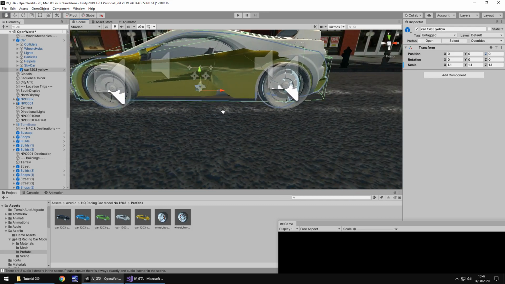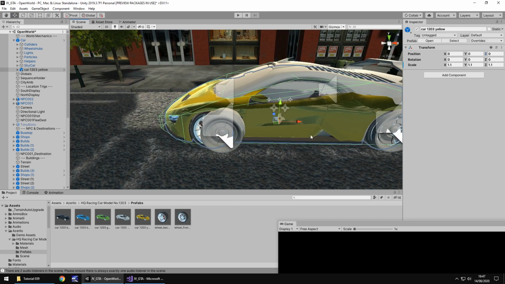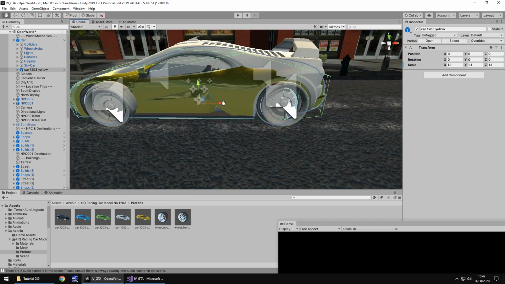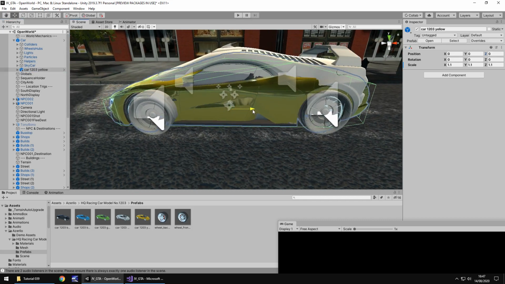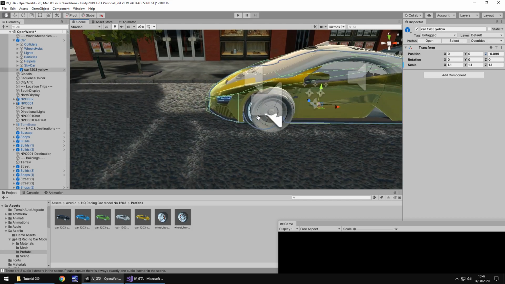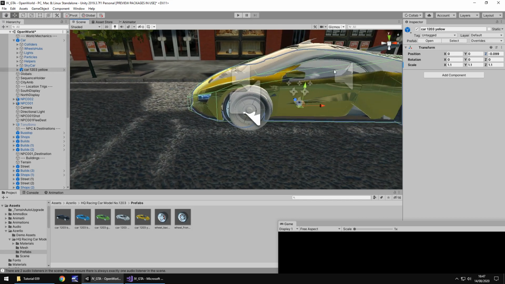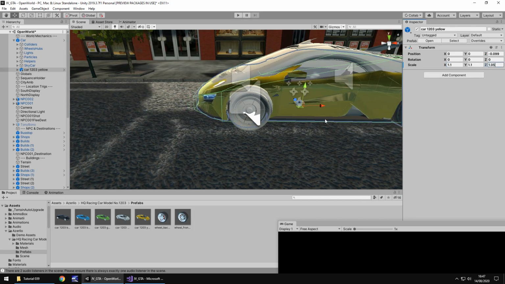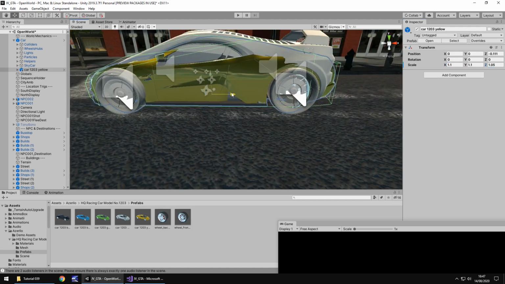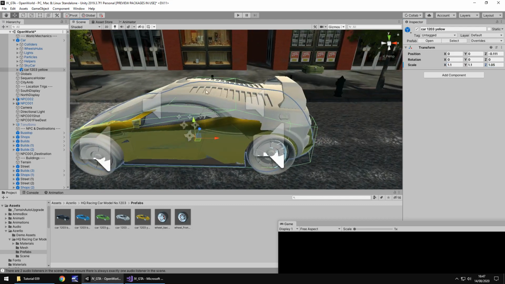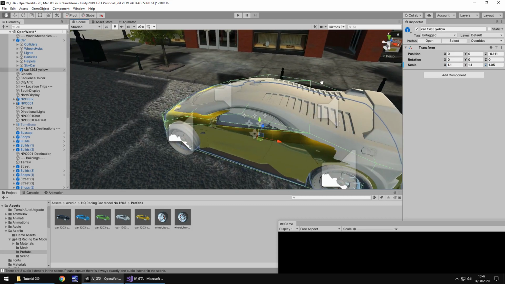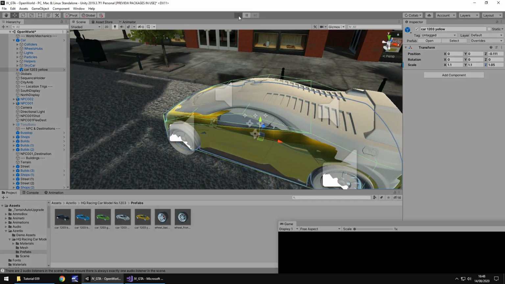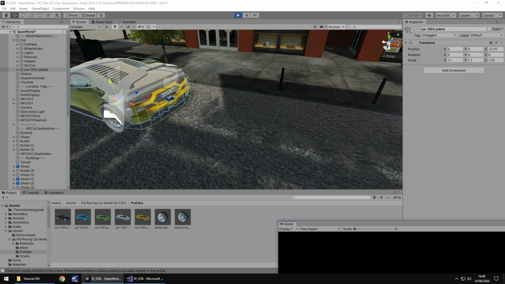That's working quite well. Now, there are different ways of working with this vehicle. You can stretch one of them either way, but as long as the wheels are roughly matching where they should be, you shouldn't have a problem at all. So if I move that to about there, and I may shrink the car lengthwise ever so slightly, about there, and I think that should do the trick. So now both cars are meshed together, as we can see, and if one moves, the other will move as well, even if it is a little bit of a monstrosity right now. But there we go, we can see it moving.